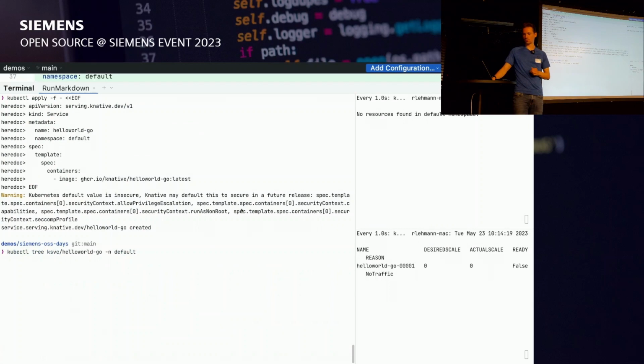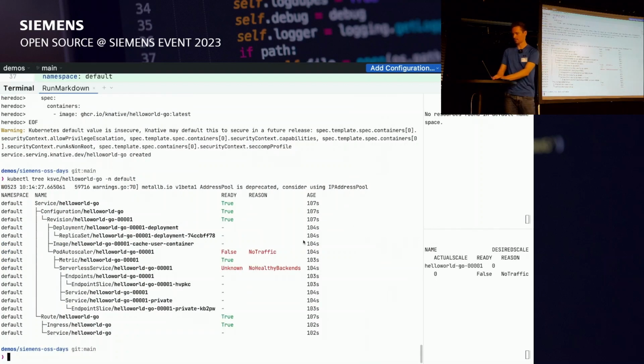There is this cool plugin for kubectl called Tree, where you can see all the resources that are created in a hierarchy. So the top one is the Knative service. And then down here we can see a deployment.